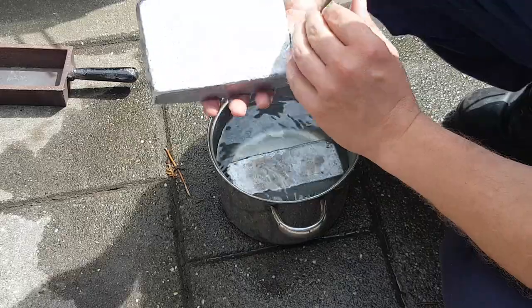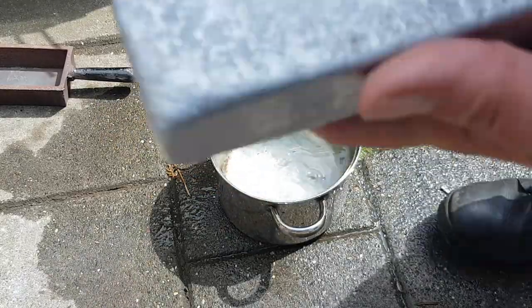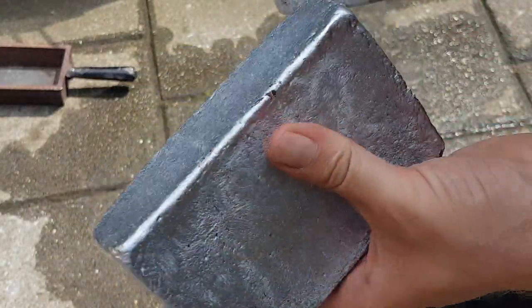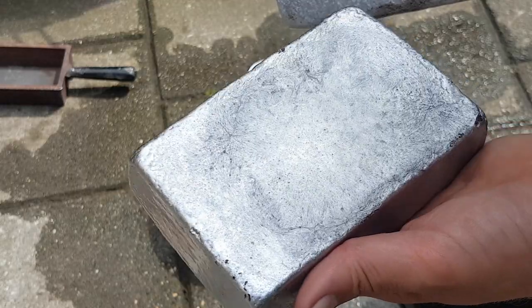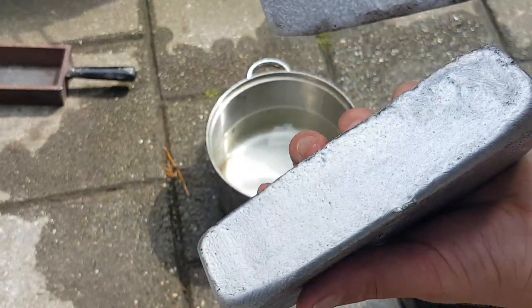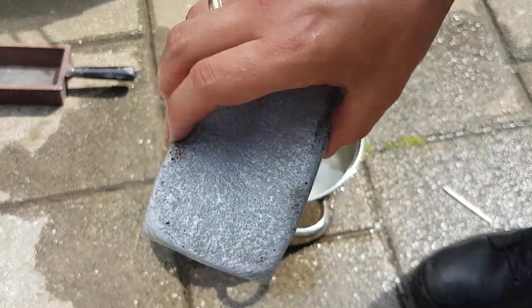This is a beautiful ingot. This one is just beautiful. And like I said before, I will not clean these up. These will be melted again in some other casting projects in the future. And this is the second bar.